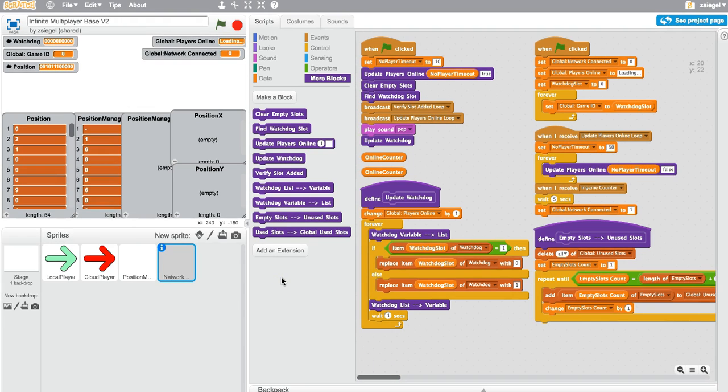In addition, defining blocks makes the program a lot easier to test. Like I said before, if I had one massive script with all of my blocks inside that one script, it would be almost impossible to test different aspects of my program. But for example, if I want to see if the clear empty slots portion of my program is working, I just click it, my program will do its thing and try and clear the empty slots, which you don't have to worry about, it's just an example.